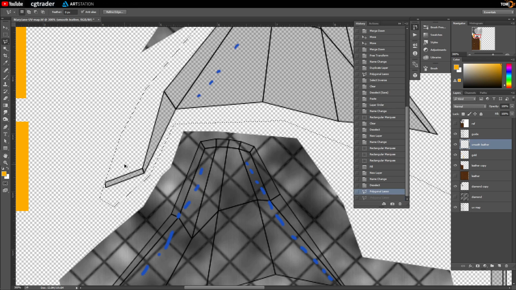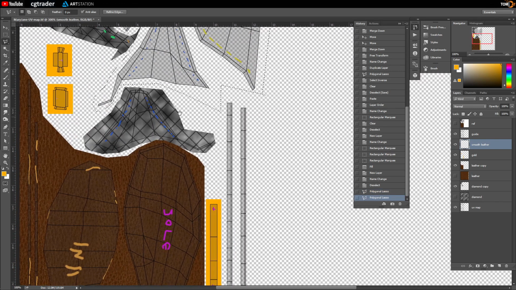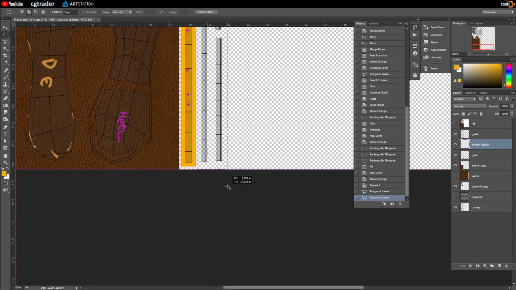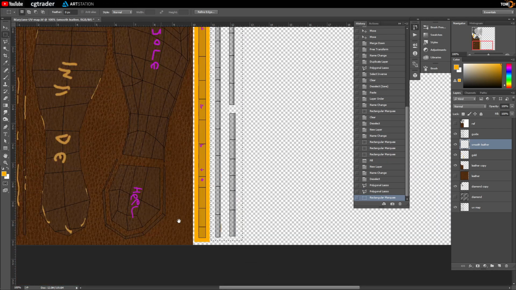Actually, let me show you how I did that. So I missed this here. I don't want to add to this selection. So I have L for lasso selected. I'm going to hold Shift and you get a little plus, and then you can add to your selection. Okay. And then hit M for marquee, hold Shift again. I have a little plus, it's kind of hard to see. And then click and drag, oops, and then we've added to our selection.